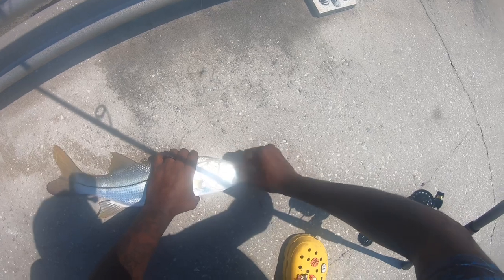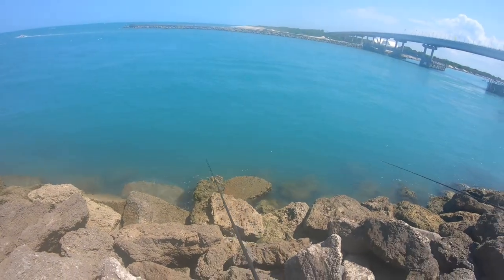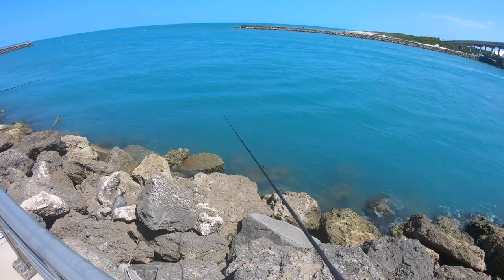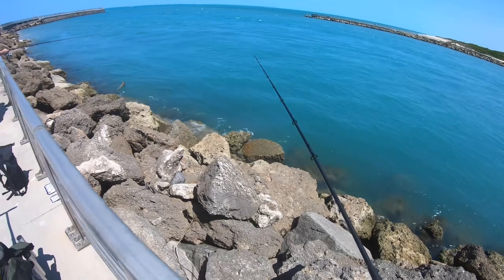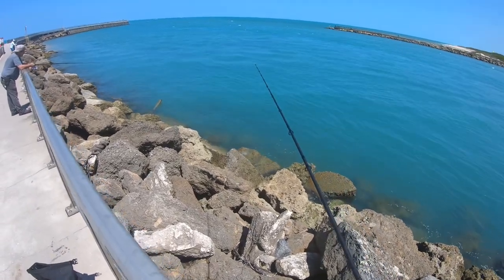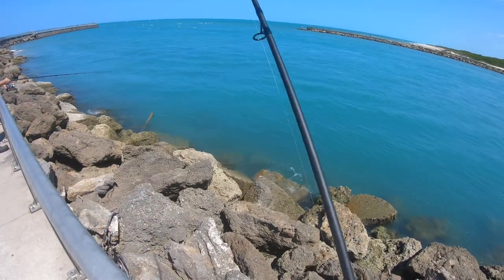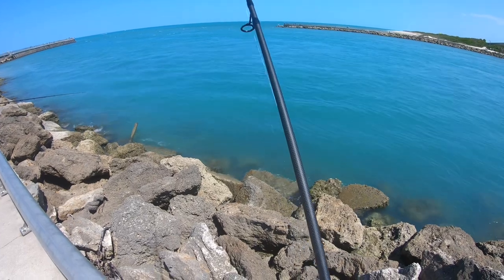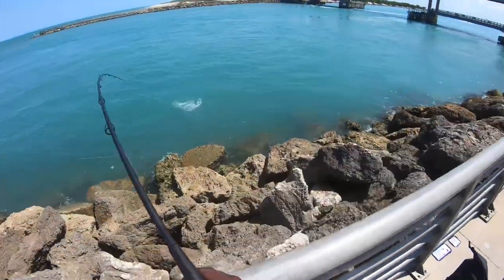Come on, y'all, look at this little snug. All right, gotta release this boy. Come on. Whoa, was that a thump? Nope. Oh, I think that was a thump. Got him on the croaker.